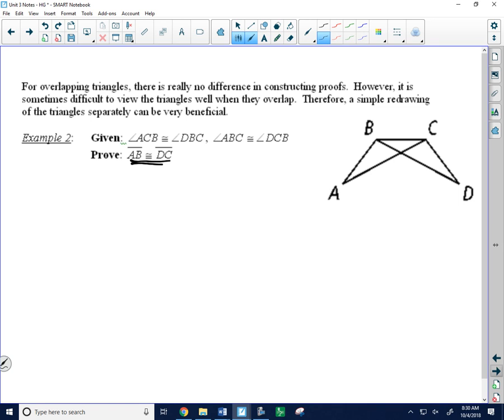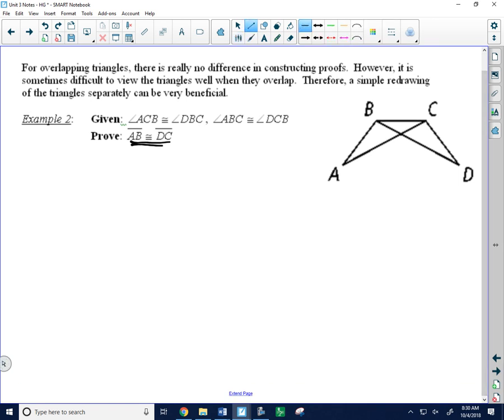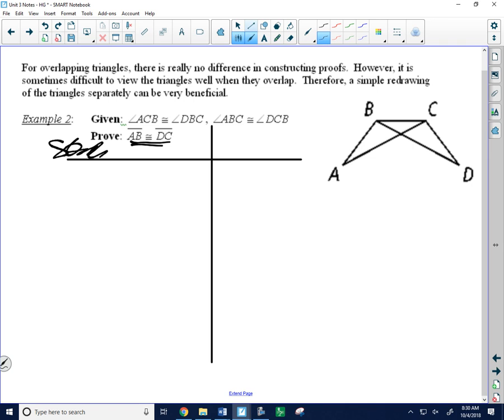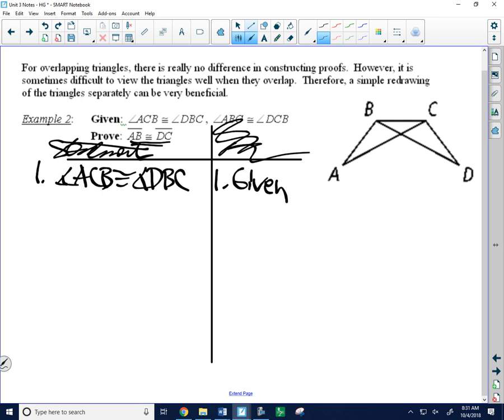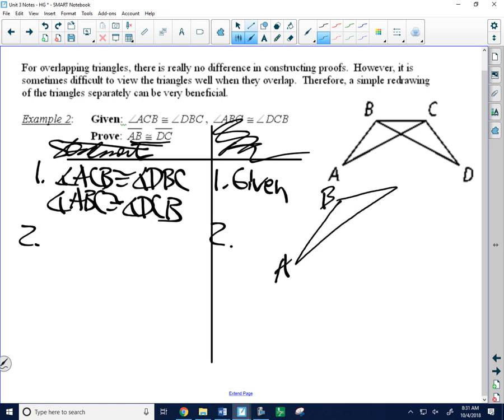So what I'm going to do is this proof. I'm going to show you on this diagram, but then I'm also going to redraw the triangles so they're not overlapping, so they're separate. And you can see how it lines up. So you never actually have to redraw the triangle in this, but you can. Okay, so we're going to have two sets of angles congruent, which is good. So I'm going to redraw the triangles separately just so we can see it here. And then it's your choice. If you like redrawing them, great. If you like, you can see them together, that's fine as well.